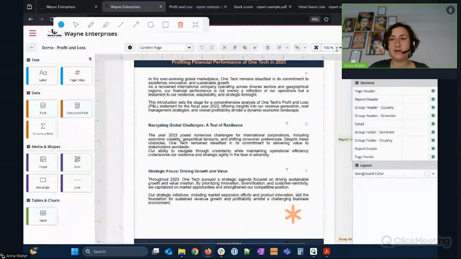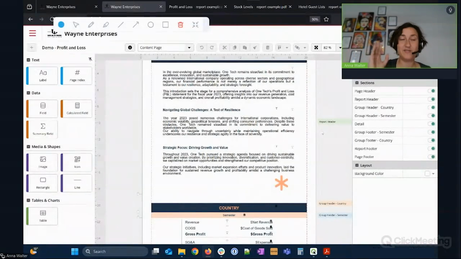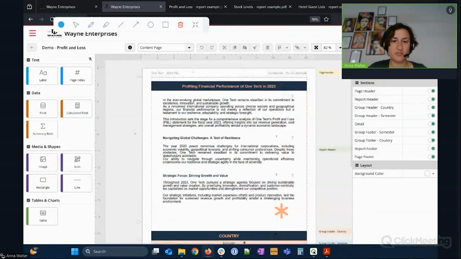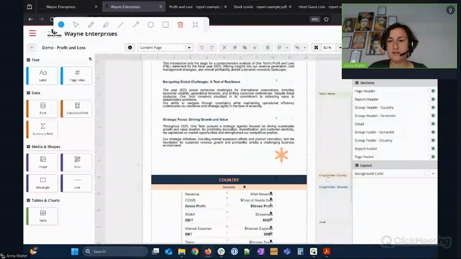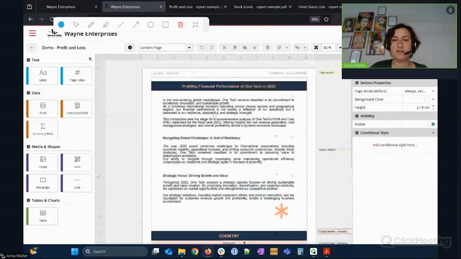This has been done via the report header. Remember, the report header is shown only on the very first page of the pagination. And because we've made it so big, it actually shows on a separate page. And then this group header here, we can say that here we have a page break. So that way we ensure that this report header will be shown on a separate page.